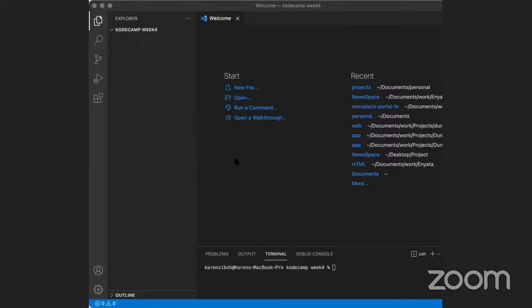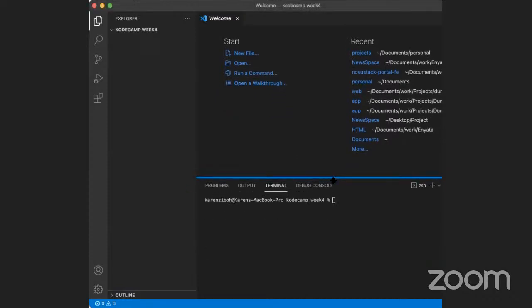So the first thing we want to do, when you are done installing your virtual environment, please just let me know in the chat section. If you have virtual environments installed, just create your virtual environment with the command venv.